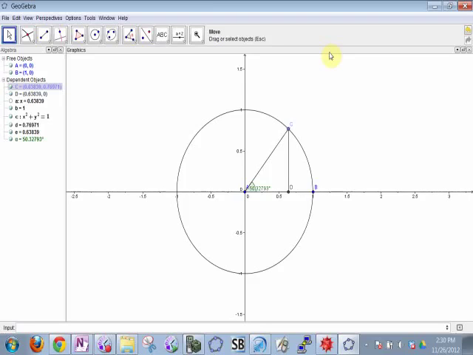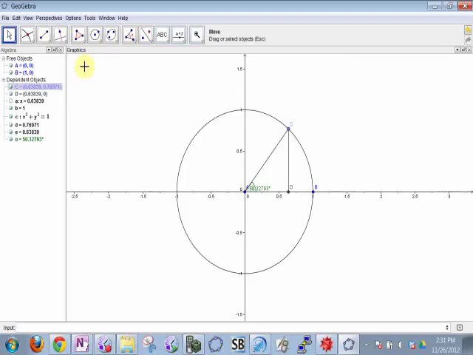Since tangent is opposite over adjacent, if I can make a right triangle whose adjacent side will always be length 1, then as I move that point around the circle, I can look at the opposite side and see how it's changing as the angle changes. And subsequently, the hypotenuse will change as well. This triangle will not fit nicely inside the unit circle. So here's how we do that.